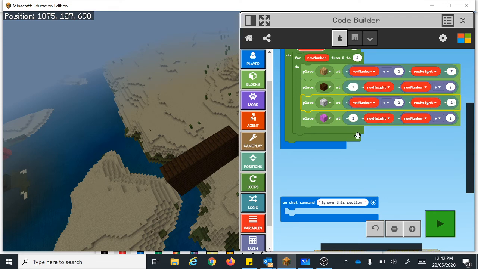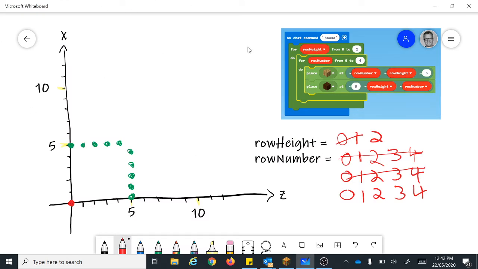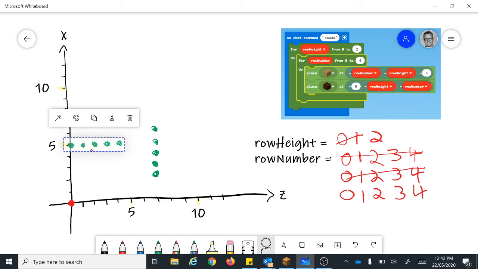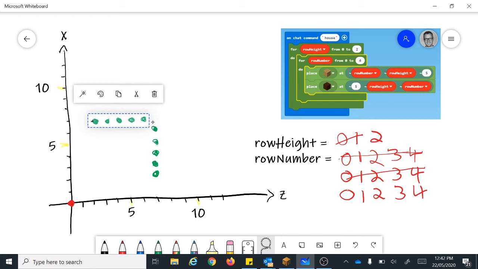Now, what that means, you could work through that again. You can go through this same process and try and calculate it all out. But what we're basically doing is by shifting everything out by 2, we'll see if I can get this to work. This might get a little bit messy. But if I can drag this stuff out by 2, it's also going to go 2 higher. And if I can do the same thing here, it's going to move out by 2 and go 2 higher. So we still haven't fixed that little issue where there's not one in the middle, but I'll leave that to you to have a think about to see if you can do it.